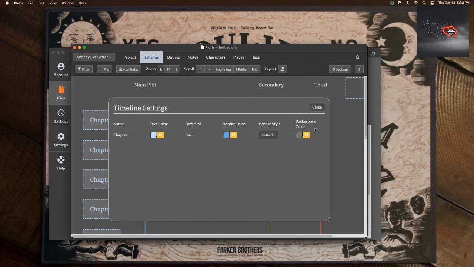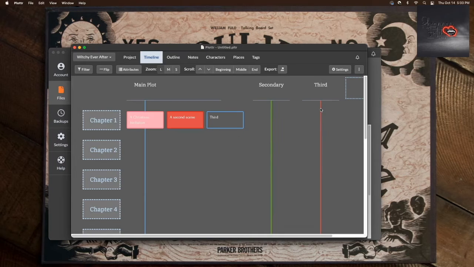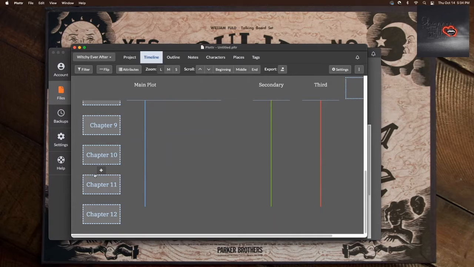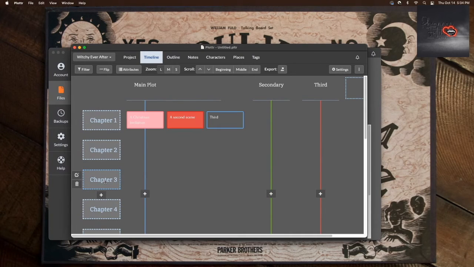Darker gray, yes. Okay, so that sorts out your timelines, your chapters, so that you can have them as decorative as you choose.